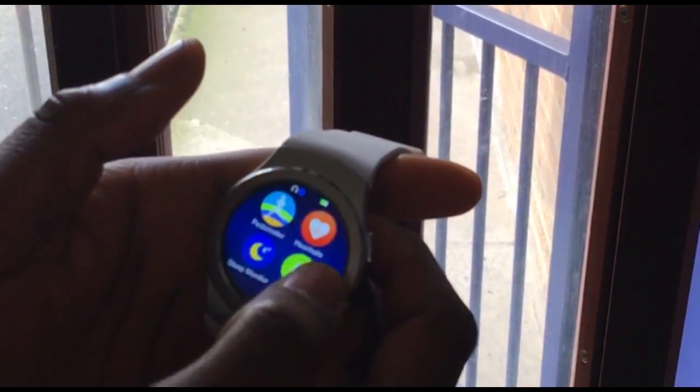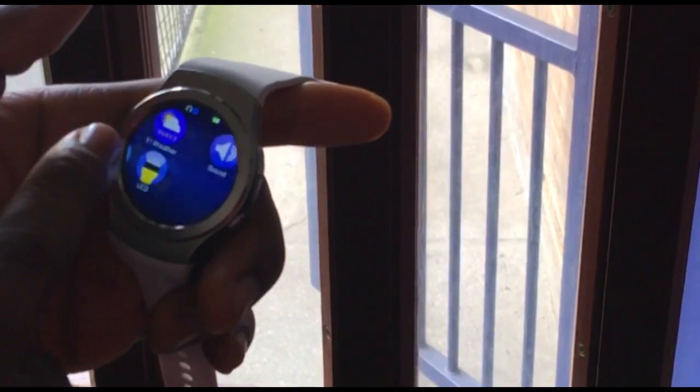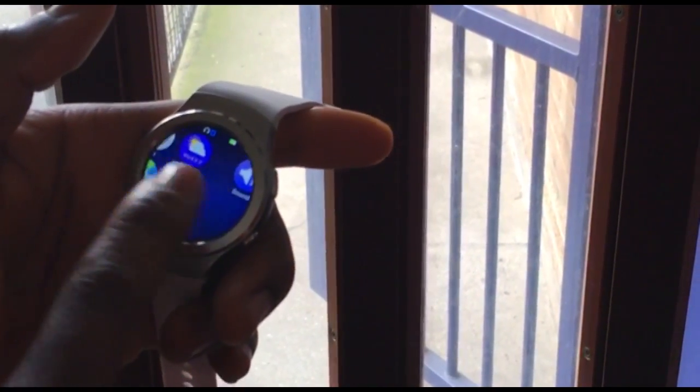You can barely do anything. Even when I try sending messages, it's a bit of a headache. When I try to send a message from the watch via my phone with Bluetooth connected, it's a headache. I'm trying to look for the message. Oh, I can't find it. Okay, this is it. I sent a message, not quite long.